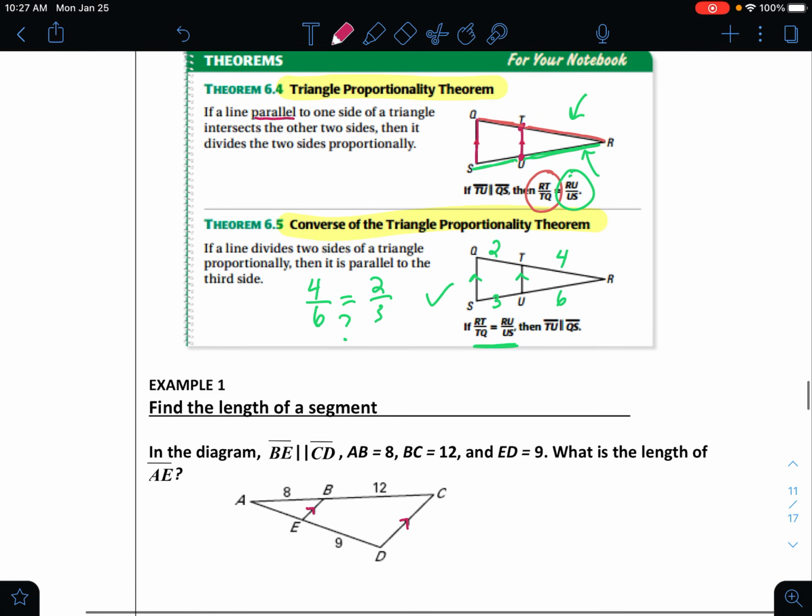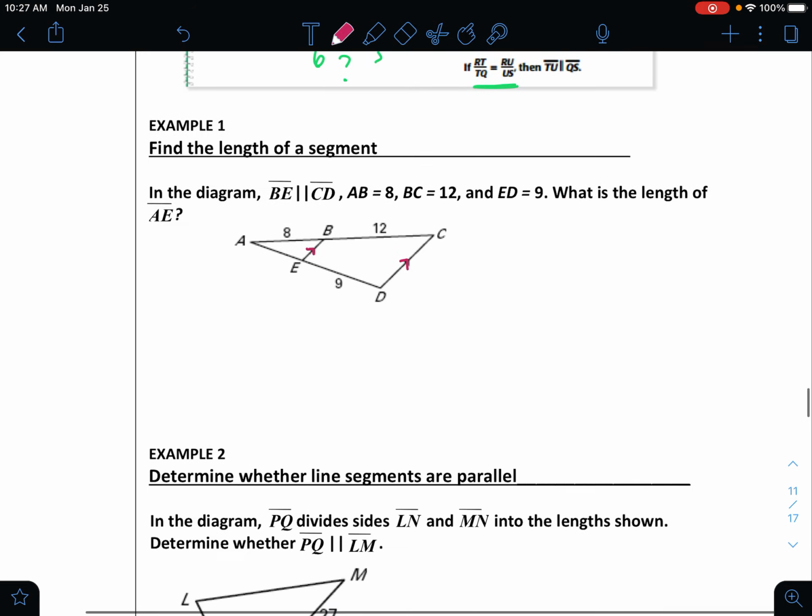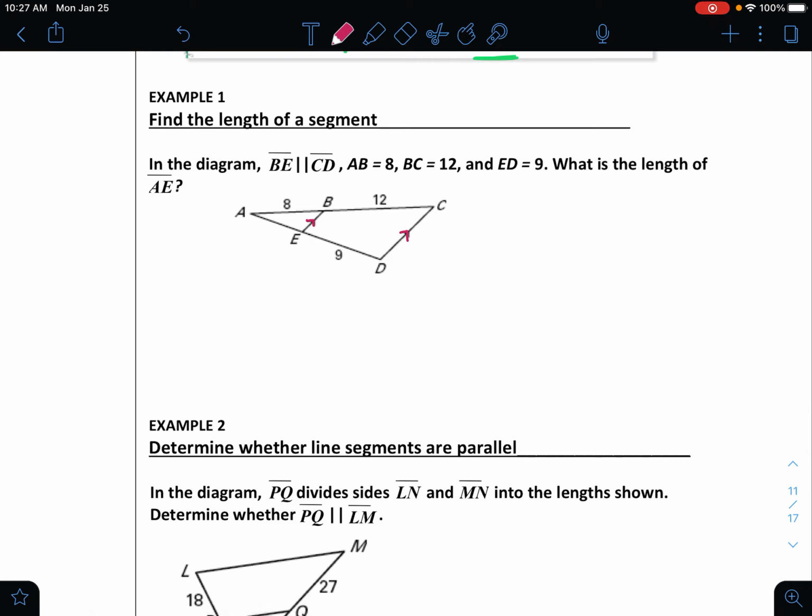All right, so I'm going to start from the very top here. I'm going to utilize this triangle proportionality theorem. Let me start by writing out the names of the segments. So I know that if I can put segment AB into a ratio with BC, so I took this side right here, I'm going to take those two and set that equal to the other side, AE over ED. So see the pattern there.